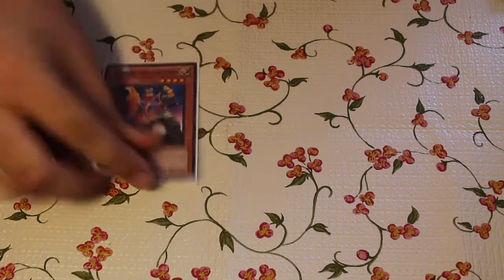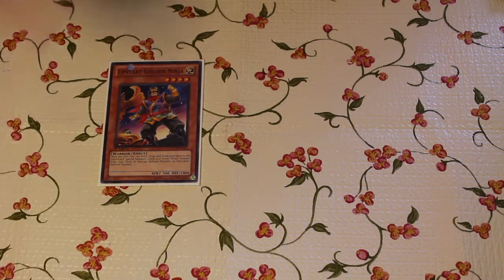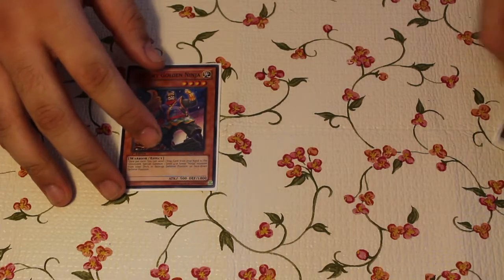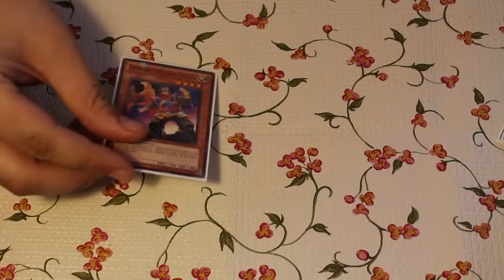And then I forgot about the extra deck and side deck. I'm not gonna give any more card choices about them. I'm just gonna go back and talk about my changes in the main deck. So, Upstart Golden Ninja. This card could be like Assault Halberd or whatever, like any other card. This card out could also be any other, like Goblinberg or.